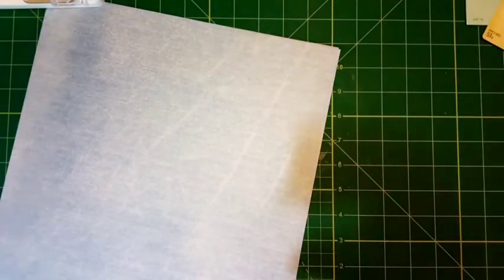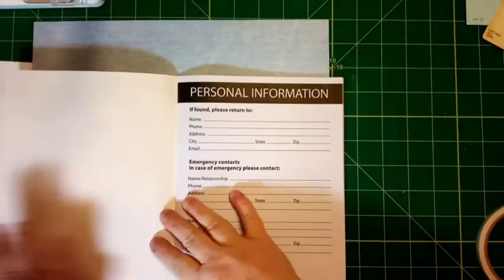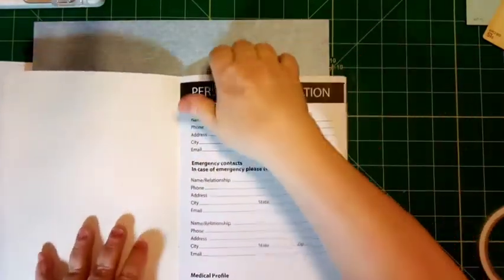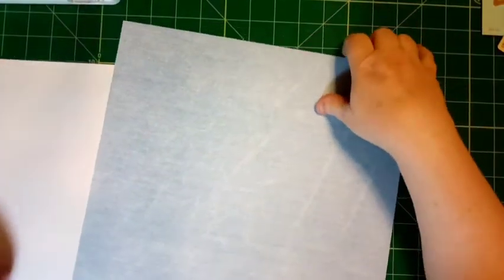First thing I'm going to have to do is I need to adhere these 2 together. And the reason why I need to do that is because the book, I need a little more space. See, when I go to open the book up like this, you see it's bigger than just 1 page of 12 by 12. Now let me see if I can adjust my camera just a little bit. I don't want to make y'all dizzy or drunk. Yeah, that'll be better. Okay.